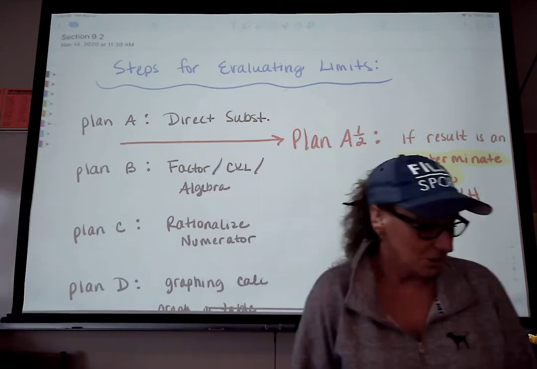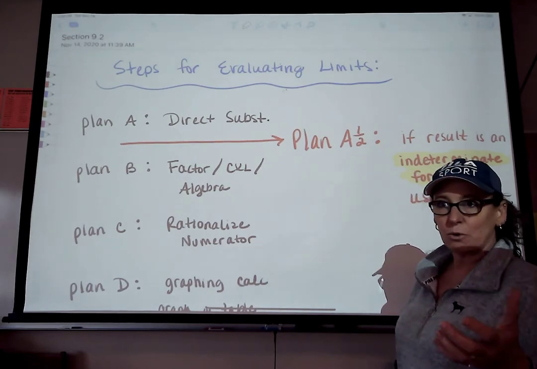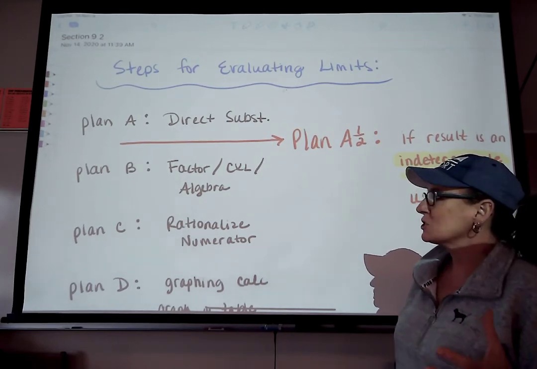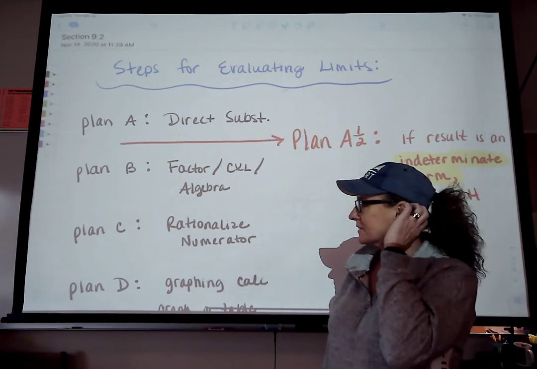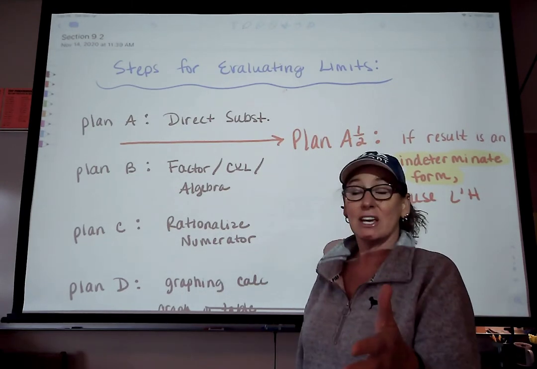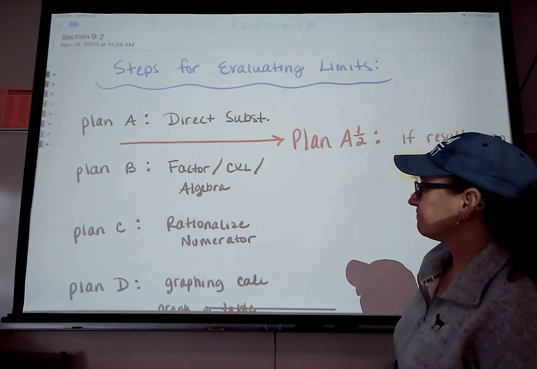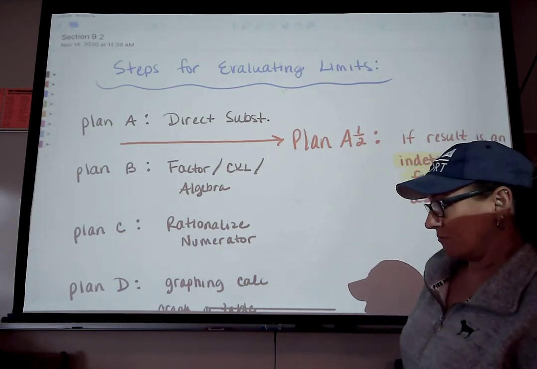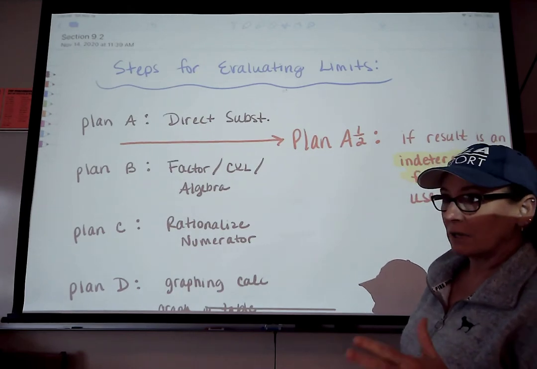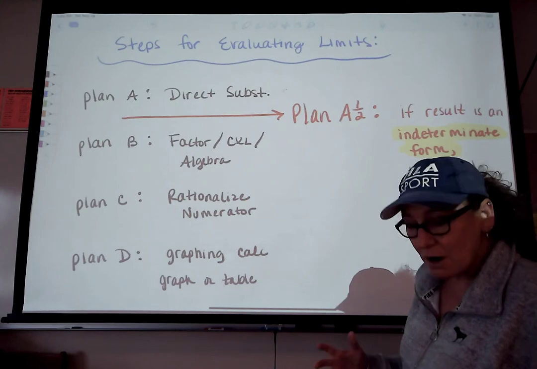Hey guys, we're looking at another method to evaluate limits. For Calc BC, we began the year looking at limits and how to evaluate limits. I guess that was the same for Calc AB as well. We kind of did limits at the beginning of the year. But here's how we evaluated limits.